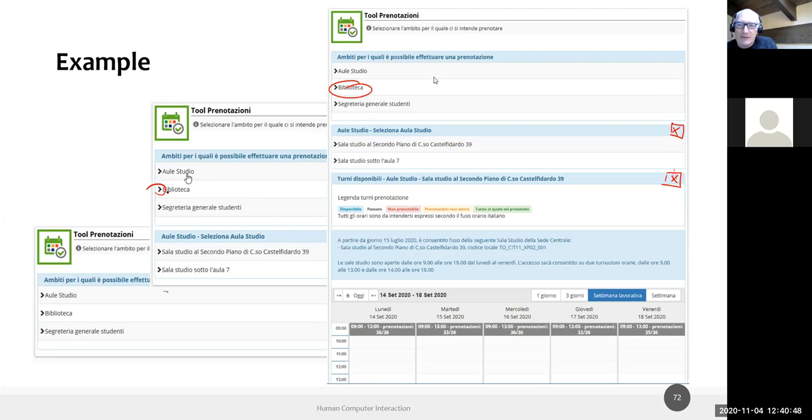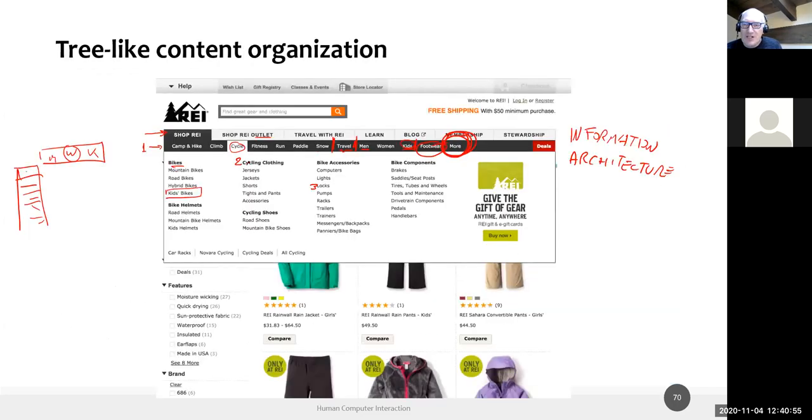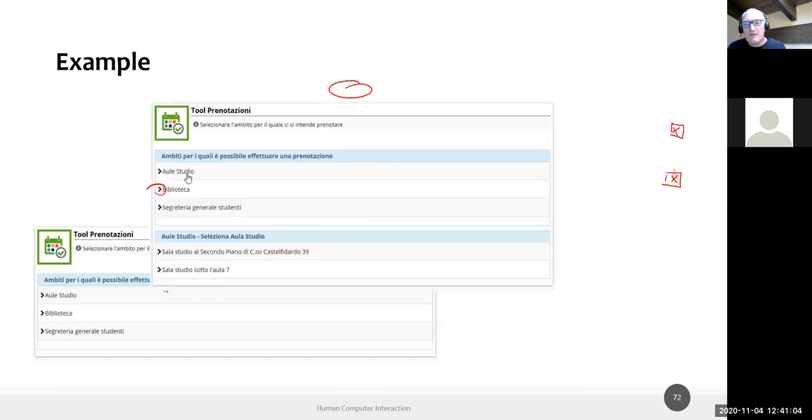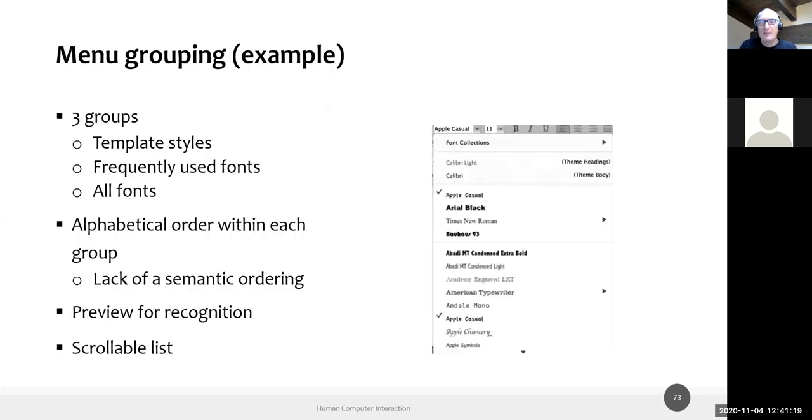And all of these links use different levels, but show them in the same way. For example, here the first, second and third levels were shown with different fonts: stronger, less strong, very light. And here we have all the same fonts, the same colors, the same layout. So let's not make these mistakes. I don't want to criticize all these people, of course, but because it's something that we are using every day, it's easier not to find the mistakes or the problems.